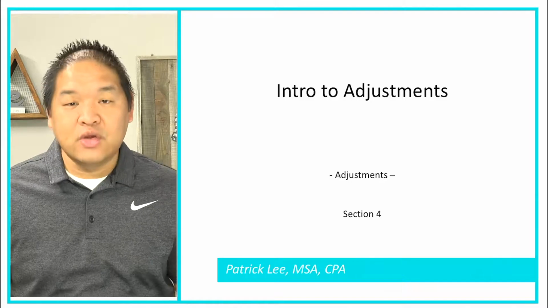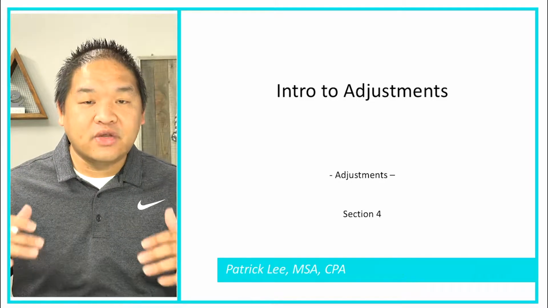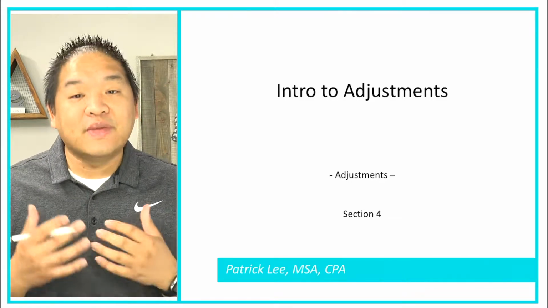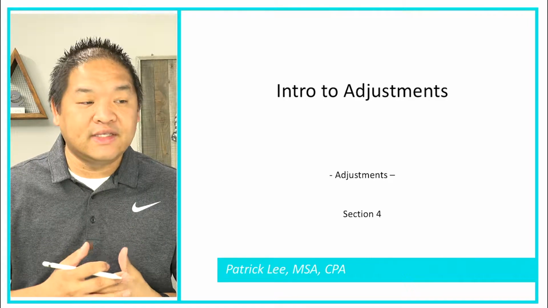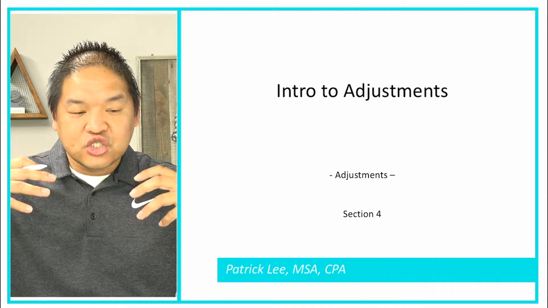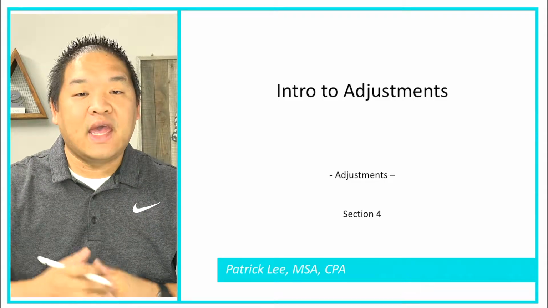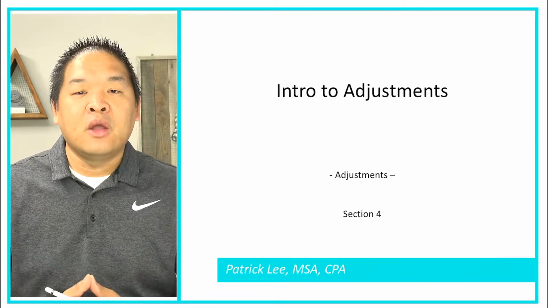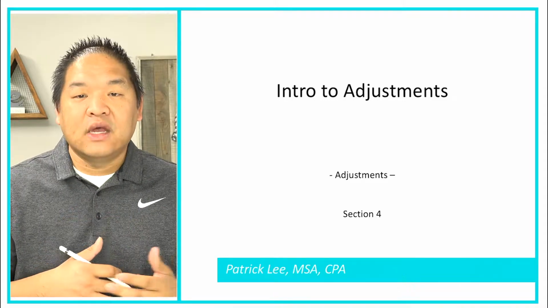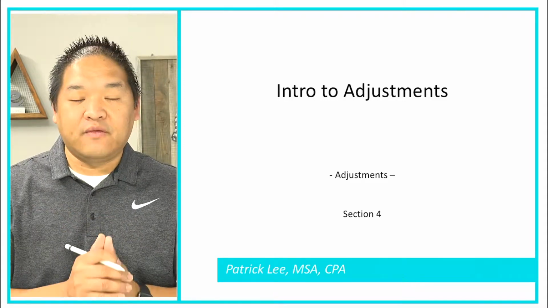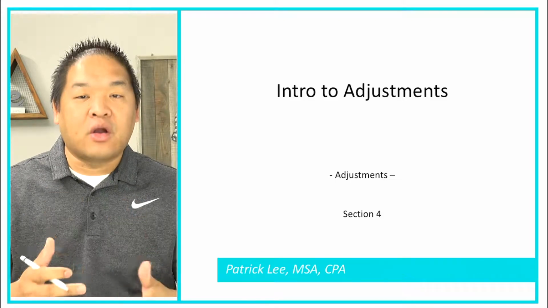So that's an intro to adjustments. I can tell you that adjusting entries are a little bit difficult. The reason why they are difficult is because there isn't a source document that you receive to say, hey, you need to book the adjustment. We kind of have to think about what has happened in the past that warrants an adjustment. And for a lot of students, that's the hardest part.